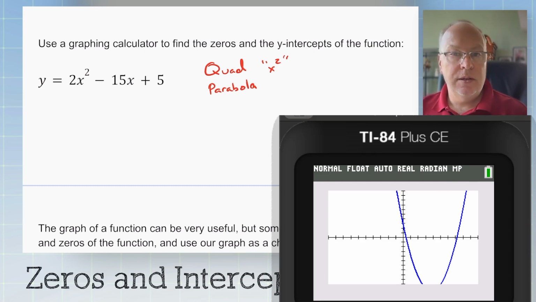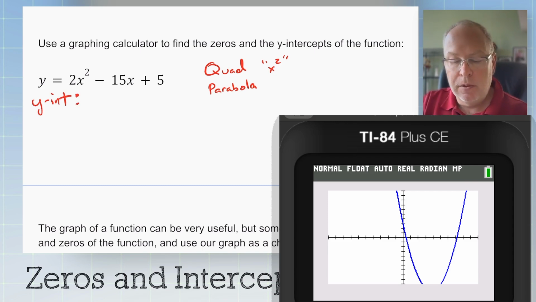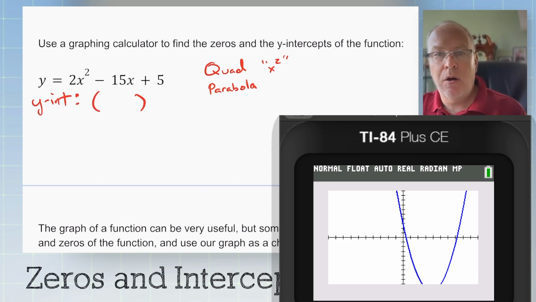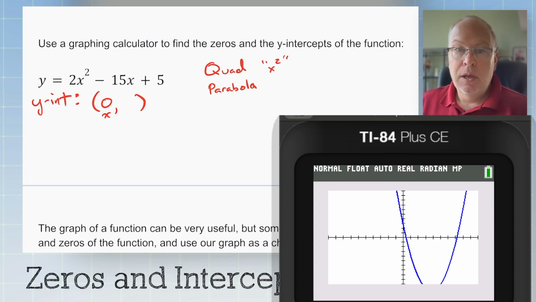All right, where is the y-intercept? So I'm going to show you in the calculator how to find that. It's really super simple. You remember y-intercepts are always over 0, up something, right? Yeah, nod your head in vertical fashion. Okay, so when the x is 0, the y is what? Watch what I do. You ready?